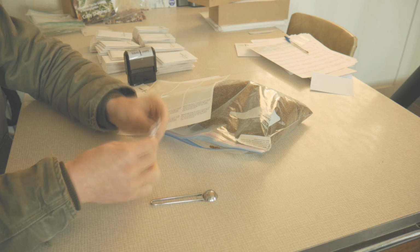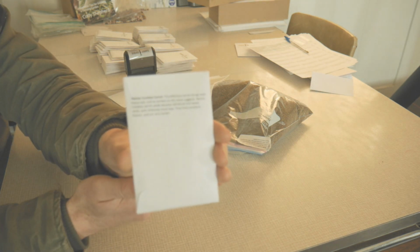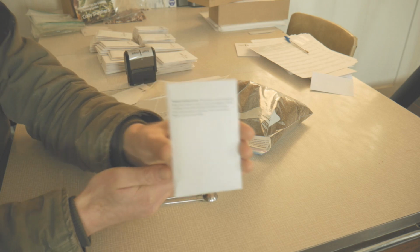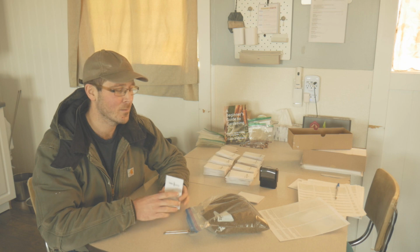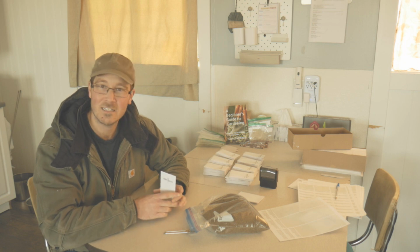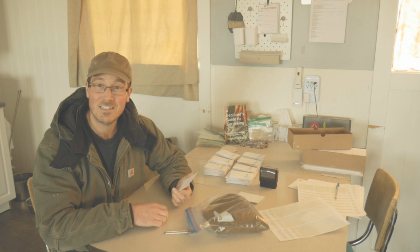And on the back of the sticker, it gives you the name of the variety and also a little description and how to plant them. So it's just a little bit of information there for you. But that's pretty much the process I got here. I can't remember last time I counted. There's over 100 varieties that I grow and then sell here. And yeah, keeps me nice and busy.